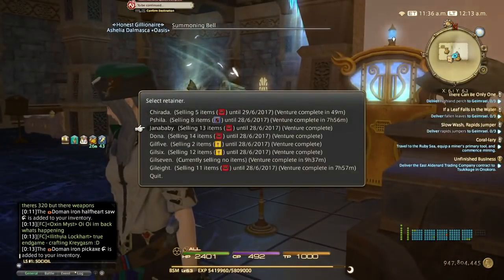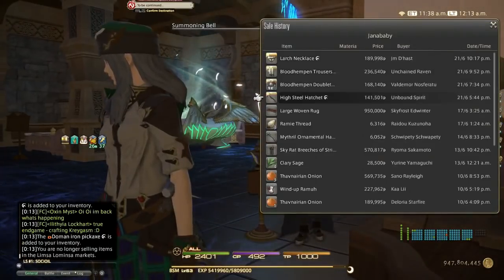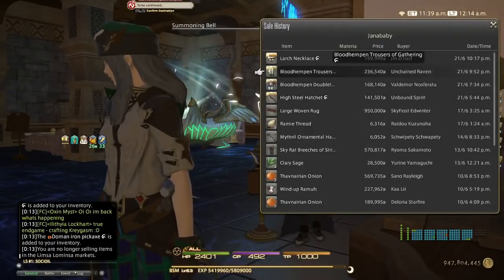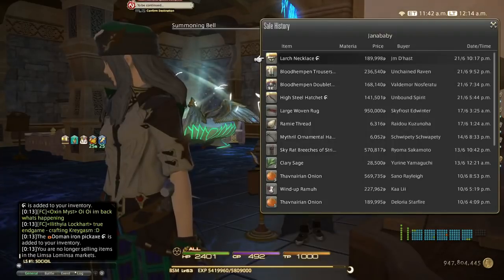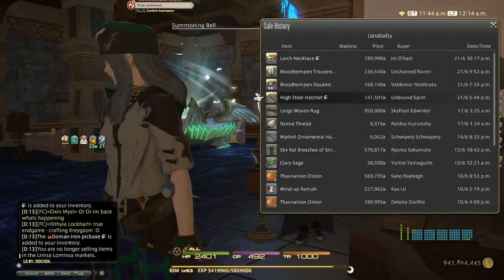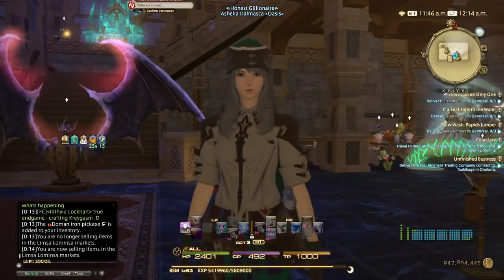Let's take a look. As you can see, I've already sold some stuff. High Steel Hatchet, Blood Hemp Doublet. These are all crafting and gathering gil. As you can see, the prices are really good for such cheap mats. You can gather the mats yourself and use these macros that I present to you. Alright, so yeah, that's it.